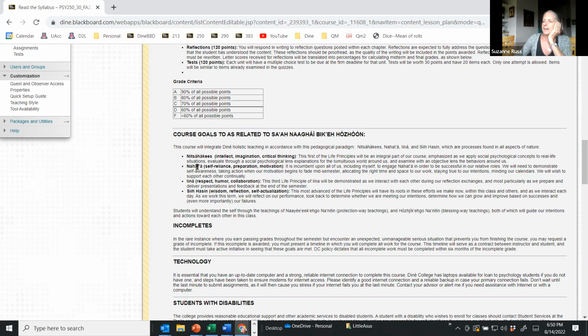This second one is self-reliance, preparation, motivation. All of us have to use this, especially in this online course. And this is this preparation. I have my role, my responsibility to you as instructor, and I have my weaknesses as well. And I tend to get dates wrong. Sometimes I have to be very, very careful.